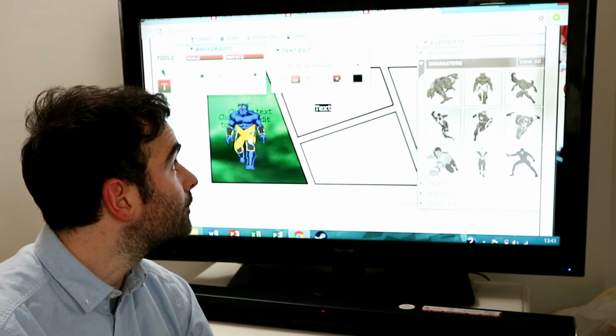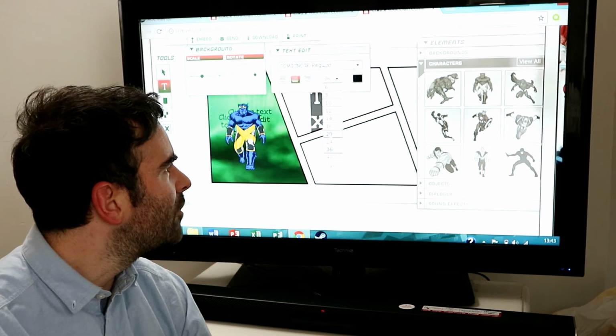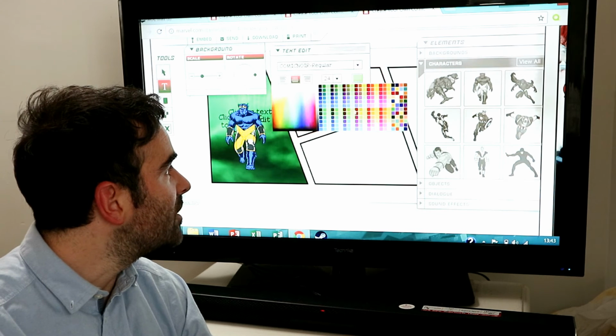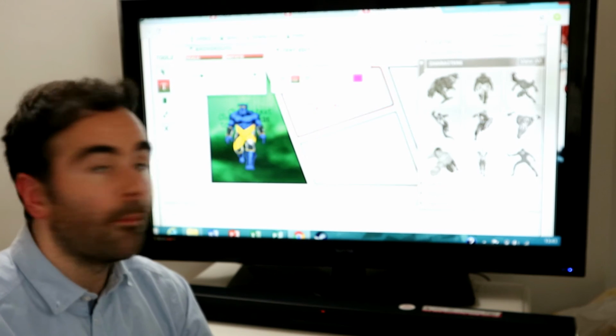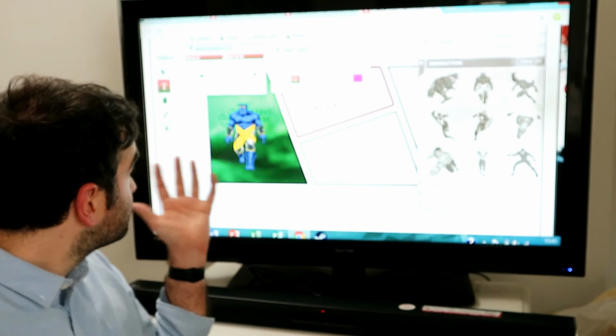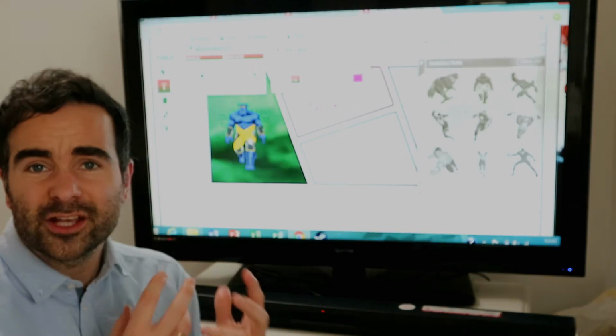So if I want really big text, I might want to come down here. That's too big. Too silly, Mr. Tompkins, stop it. So we'll go 24 point and we'll change it to a nice bright pink writing. So there you have it. These are some of the other tools that you can use. Other than that, have a go, explore.